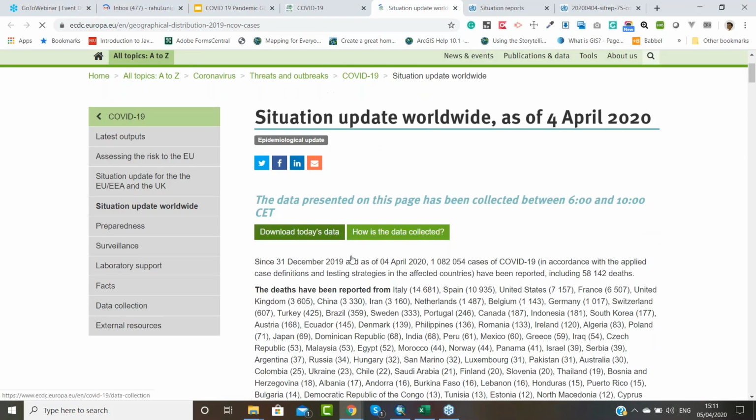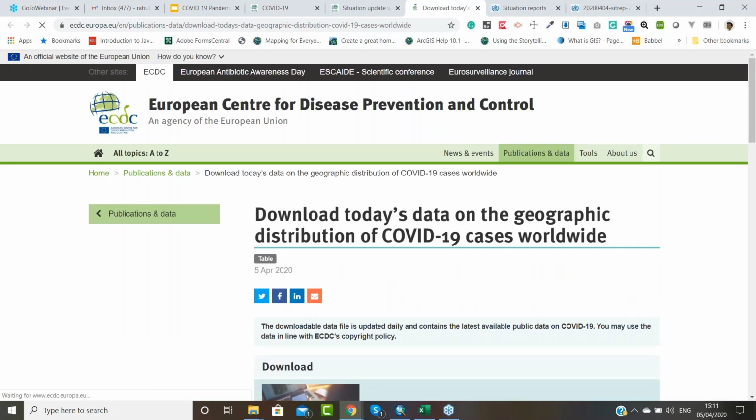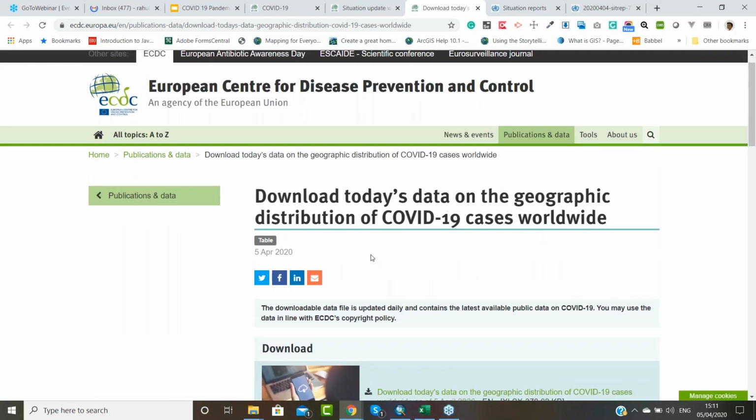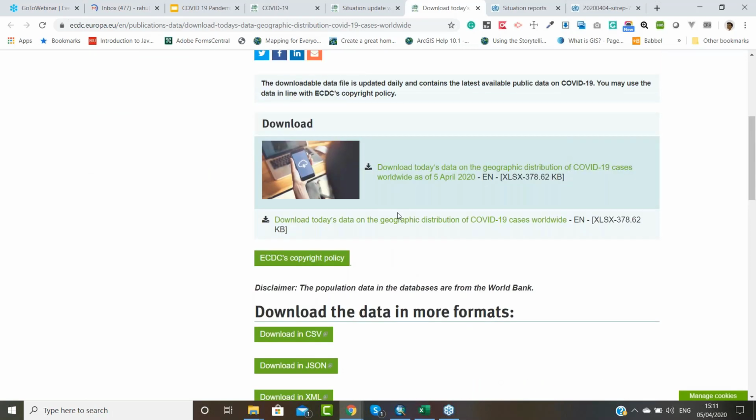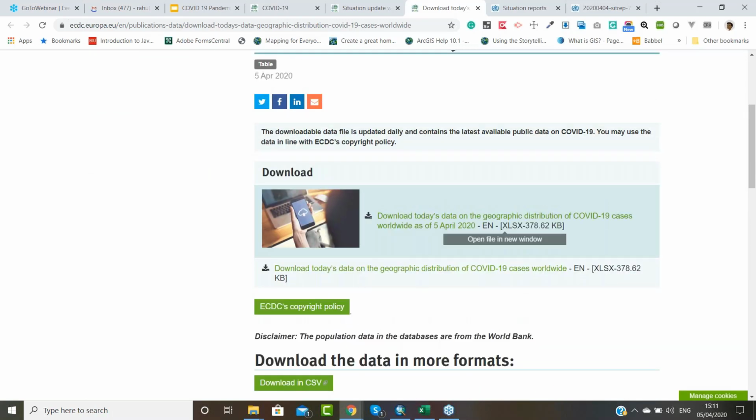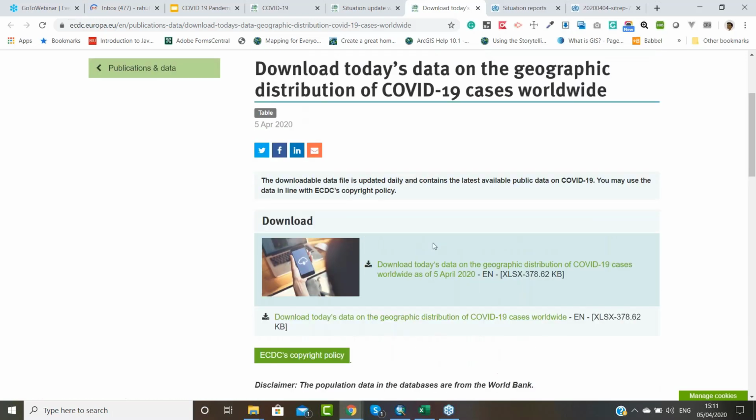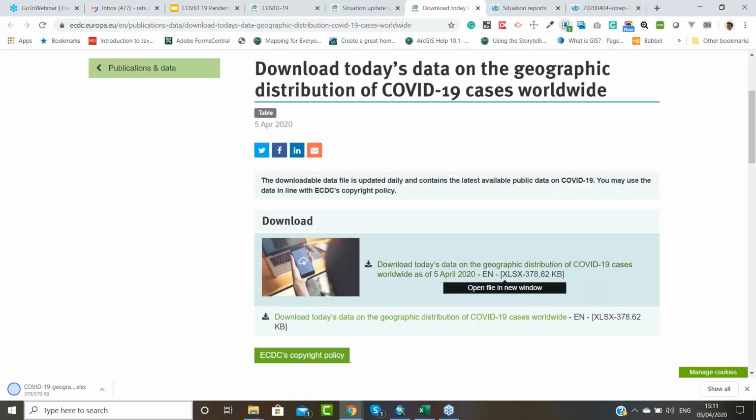If you want to download today's data, then I can click here. There are various formats we can download data in, but if we click here, like XLS format, then click download, and your data will download here. So we can see the COVID-19 geographical database.